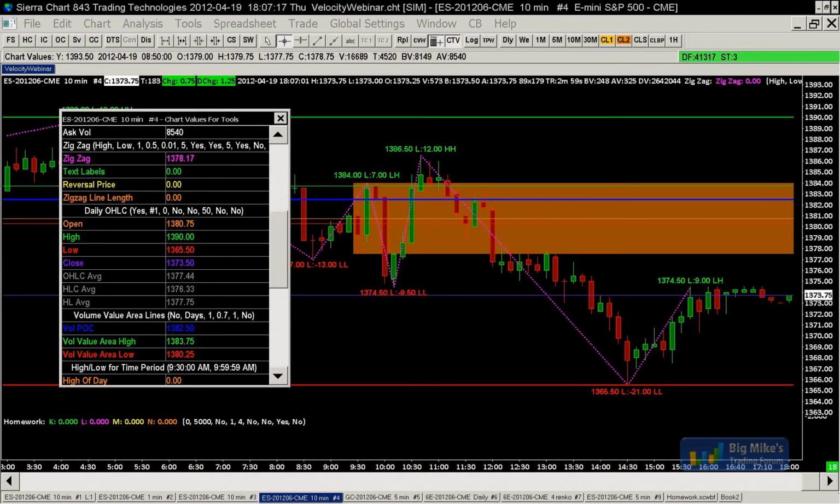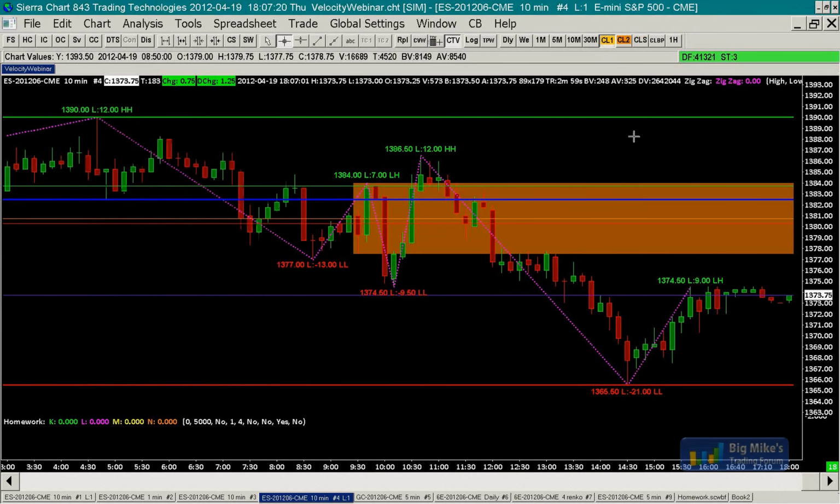We've added some toolbar buttons for chart linking, like up here if I want to establish links between charts, like link the symbols together or the bar period. If I want to change the symbol of a chart and have other charts change to that symbol, that's supported through chart linking, or you can also link by bar period. If you change a chart to 5 minutes, all the other linked charts can also change to 5 minutes.